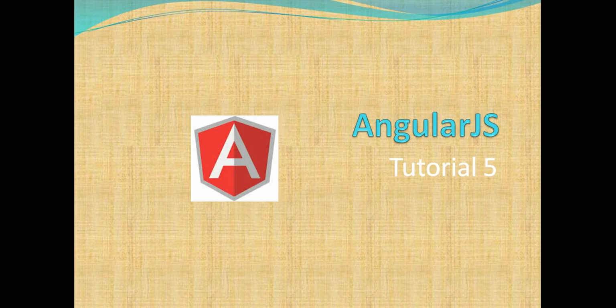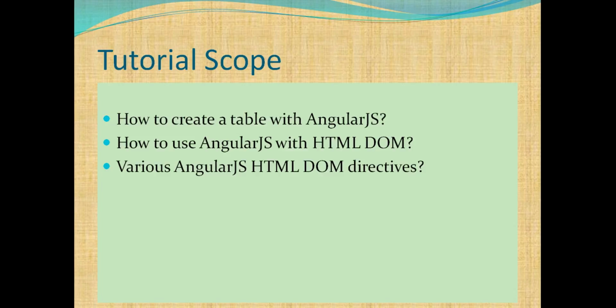I'm back with my next AngularJS tutorial. It's tutorial number 5. In the last AngularJS tutorial, we learned about the various AngularJS filters. Let's see what we learn this time: how to create a table with AngularJS, how to use AngularJS with HTML DOM, and various AngularJS HTML DOM directives.